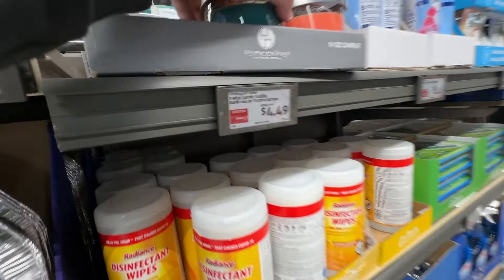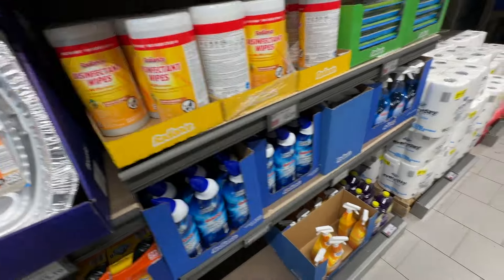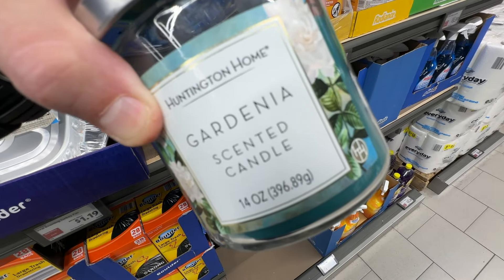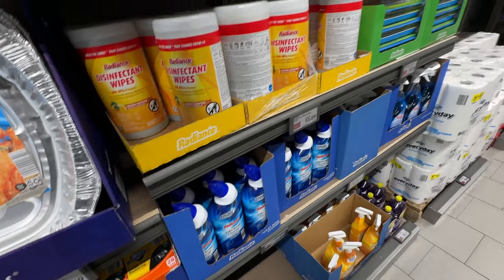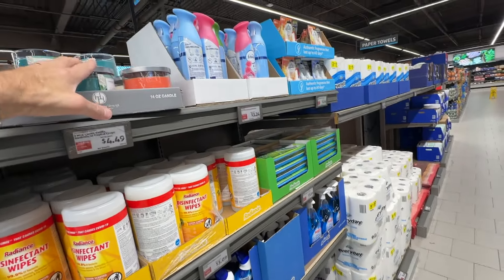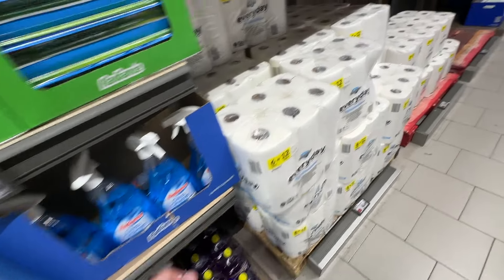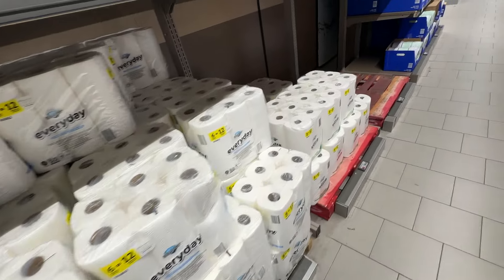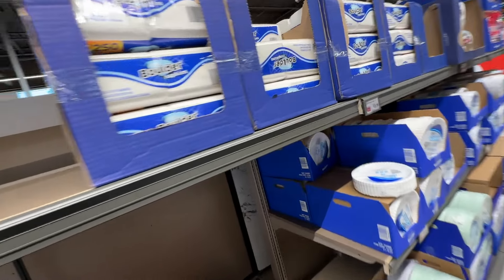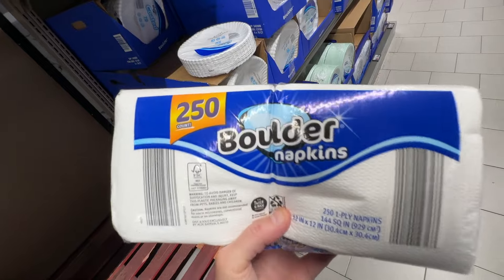You can see here they have everything — candles, disinfectant wipes, just a hodgepodge of different things, but very interesting. They carry stuff you use on a daily basis — disinfectants, glass cleaner, toilet paper, paper towels, paper goods. A lot of the stuff has gone because it's been very busy because of the holidays — napkins, paper plates, all the things you'd always need.